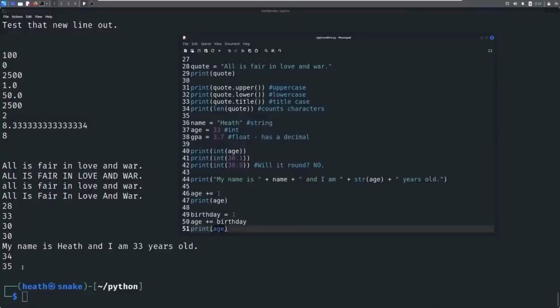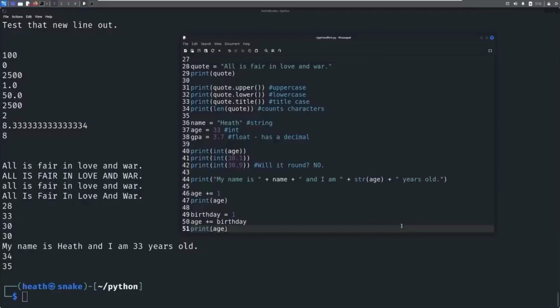So that is it for this lesson. We're going to go ahead and move on to functions and fix this new line issue that we've had, plus write some pretty cool stuff out and build some other cool functions as well. So I'll go ahead and see you over in the next lesson. All right, moving on to functions.